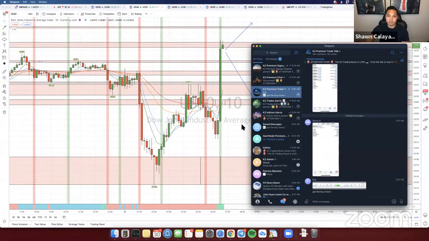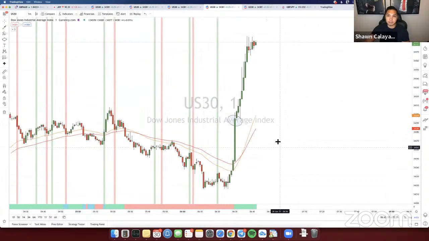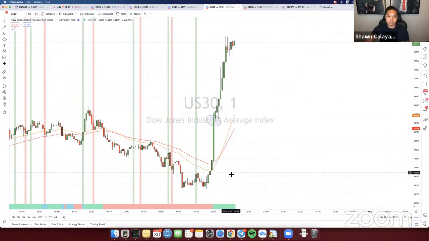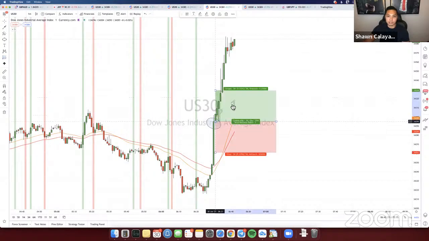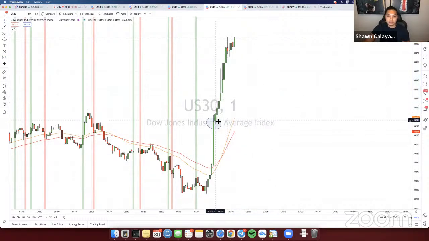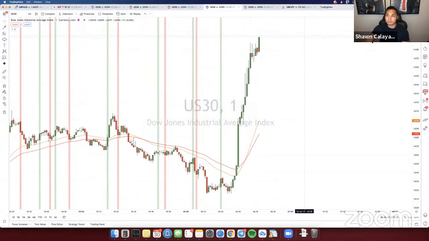Looking at everyone's profits over here, some of you did take it. Because technically, if you knew the strategy right here on the open, see how it was a bullish candle right here? You could have taken this. For me, I'm a very cautious trader, so I wouldn't have taken that buy. But if you were looking at the very bare basic way of analyzing the strategy, we don't use a trend meter for it, we just use the 1 minute. Basically, if this closed above here, this would have provided a buy entry for you guys to take. This was the original strategy that Kyle created a long time ago. But obviously I added more requirements to increase our win rate, to avoid getting caught in these movements here.